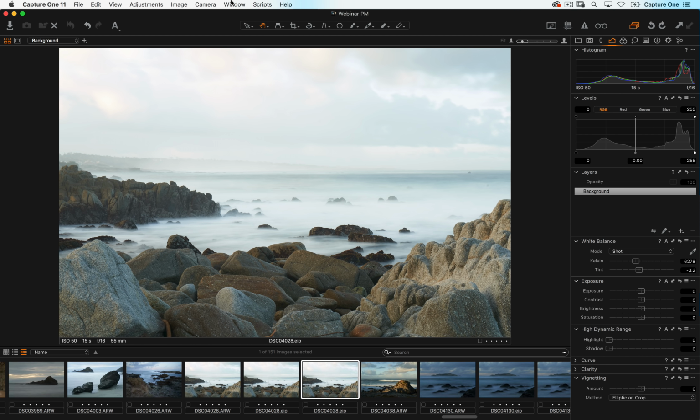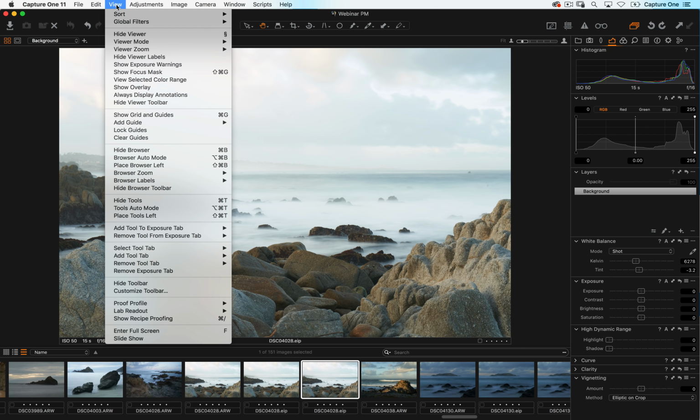If you learn a couple of basic shortcuts, that's going to help you. Command B or Control B on your PC will hide the browser. Command or Control T will hide the tools, for example. There is also the ability to enter full screen.